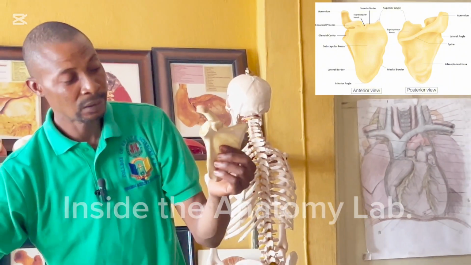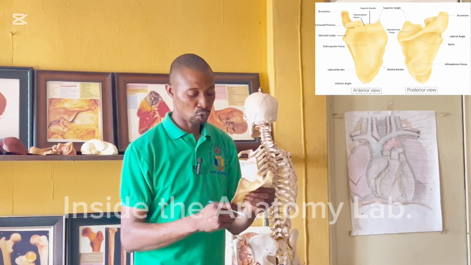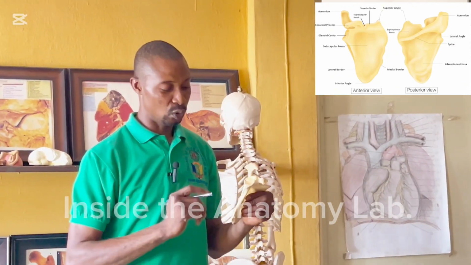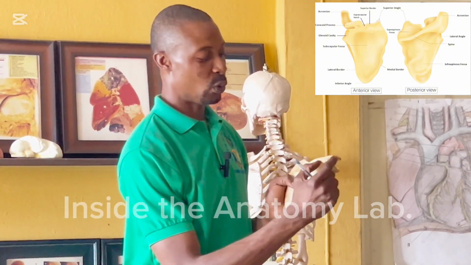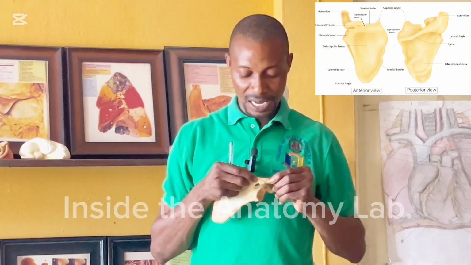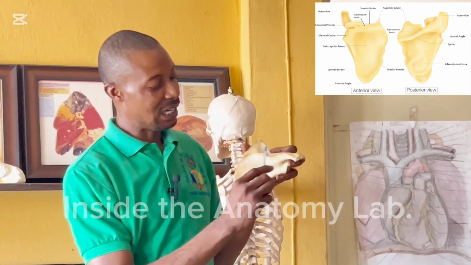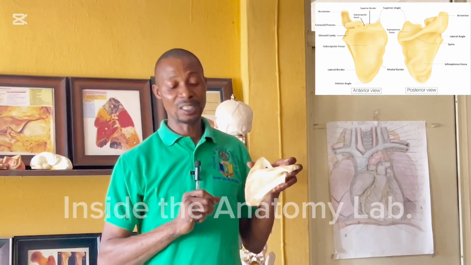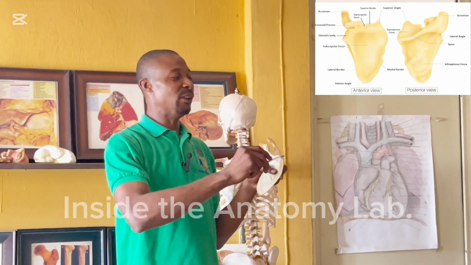Now let's come back to the scapula. Let me tell you some important features of this scapula. Take note that here is the glenoid cavity. Here is the acromion. Where is the acromion angle? You can see the formation of the angle, what we call the acromial angle. Don't forget that here is the what? The spine. At this point is the superior angle.